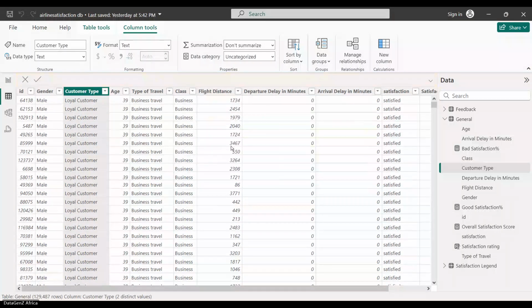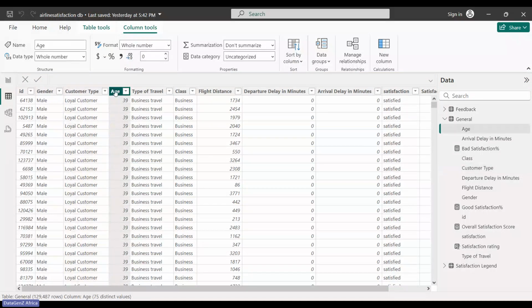Okay, all right, so we're on the age range now. We want to create an age range. How do you go about it? There are two ways to do this. You want to create a new column, right? You add a new column using add column, then write your DAX expression for that. But if you're just starting, or you don't know, or you don't want to use DAX, Power BI has simplified a lot of things. There are some automated ways of doing that.